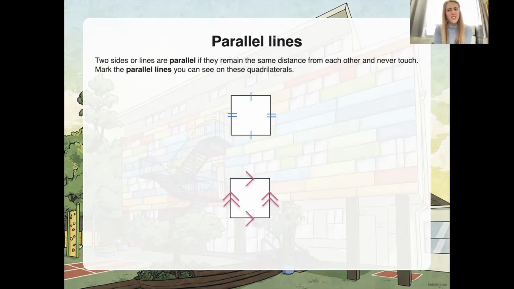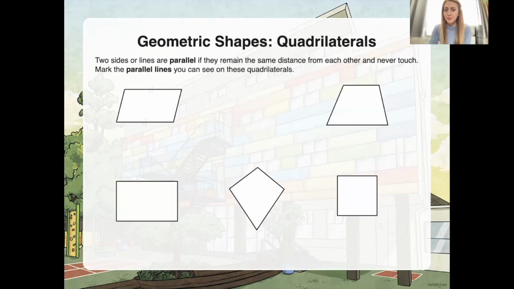So parallel lines are fairly easy to understand, and you will probably be able to think of many other types of shapes that will have at least one pair of parallel lines. If you look at some of the quadrilaterals that I've put onto the screen now, you will see some have only one pair of parallel lines. If you look at the top right, there's a quadrilateral there. That's a four-sided shape that has one pair of parallel lines. Then I've got three other shapes that you will see have got two pairs of parallel lines.